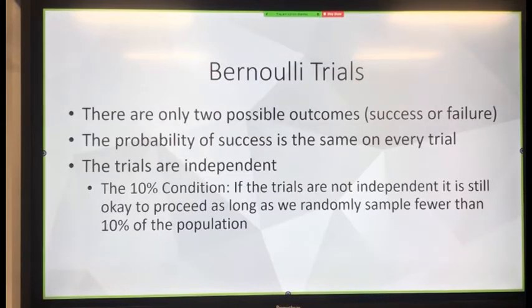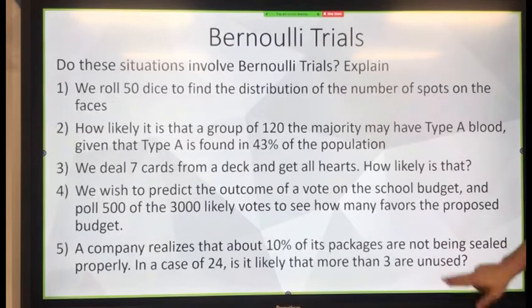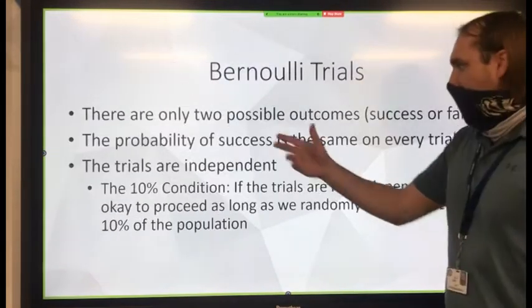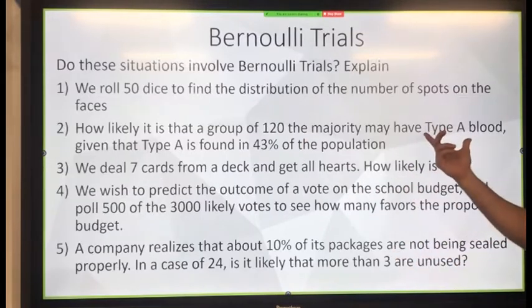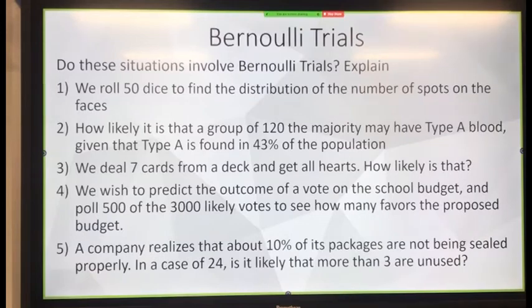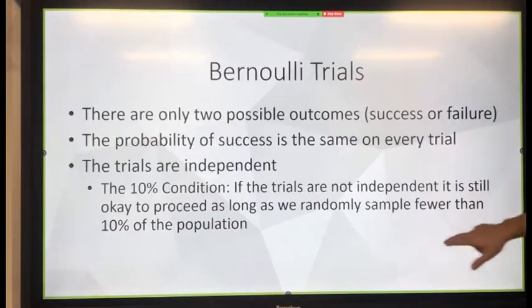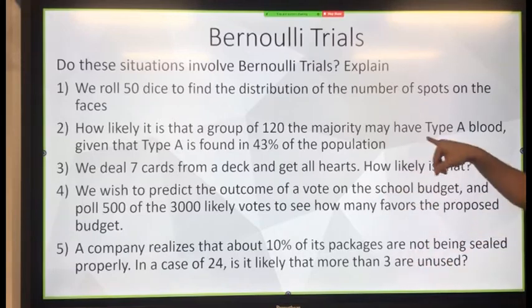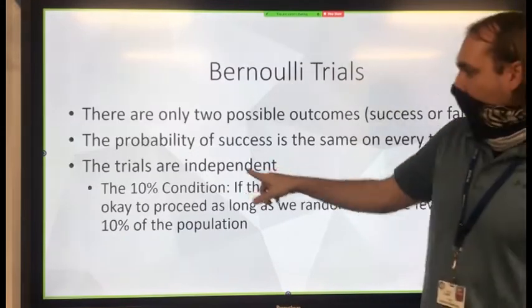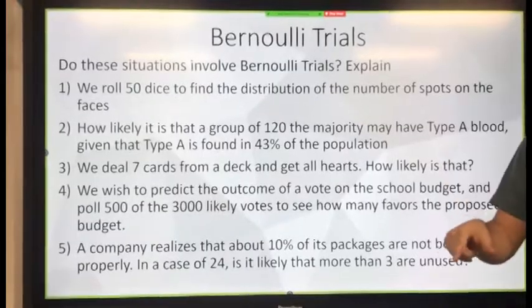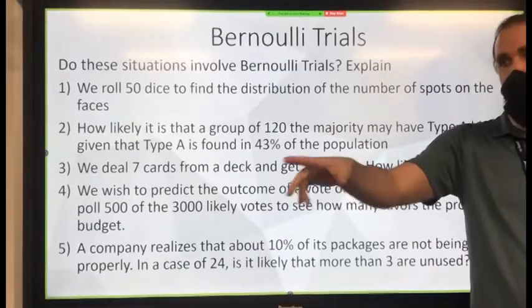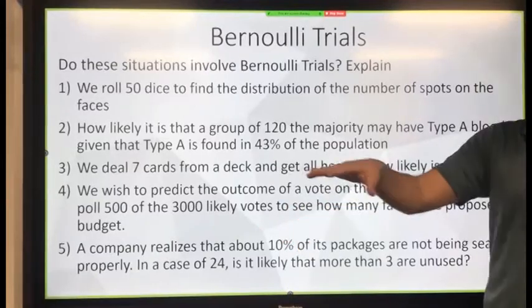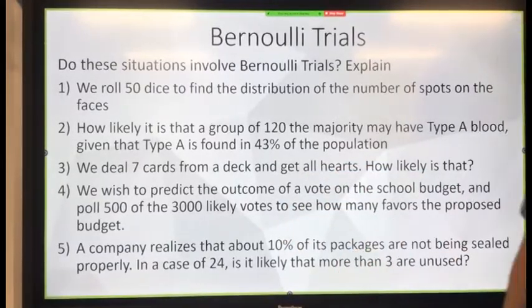Look at the conditions. All of these need to be met. Does it meet all those conditions? Yes, because first, only 2 possible outcomes. Well, you're either type A or you're not. Type A will be a success, and any other type is a failure. Next, probability of success is the same every trial. So yeah, the likelihood we pick also works. Trials are independent. Each person is independent. Just because you have type A doesn't mean he might have, well, unless you're twins or brothers and sisters. But let's assume that's not the case. Let's assume they're independent.